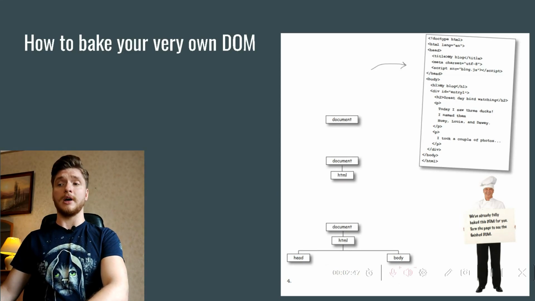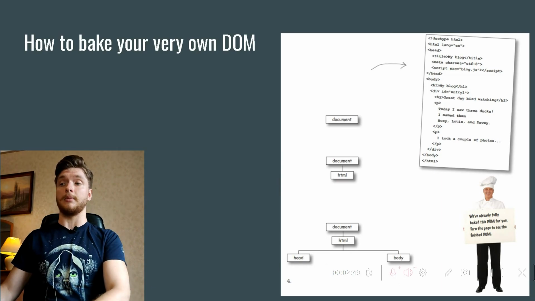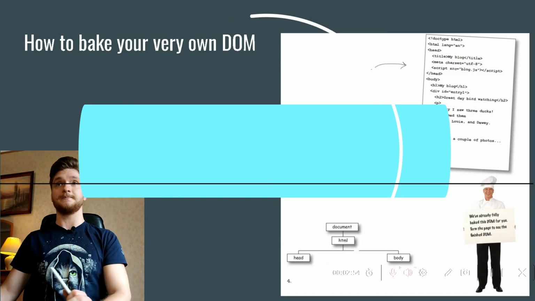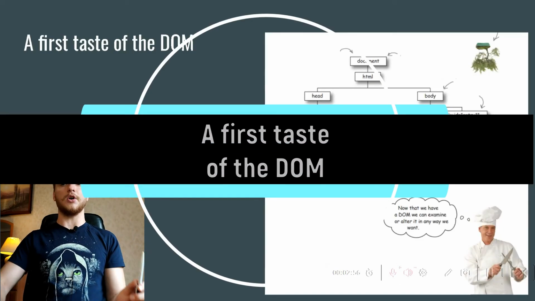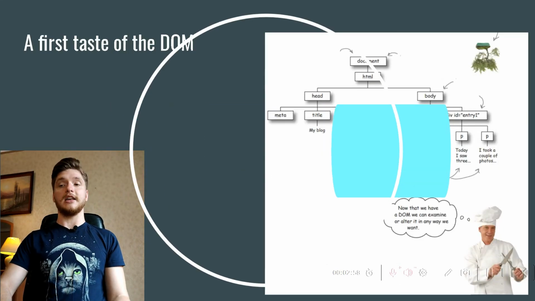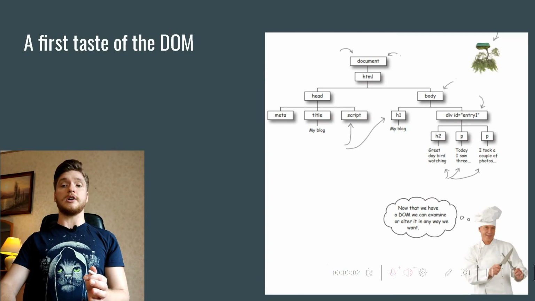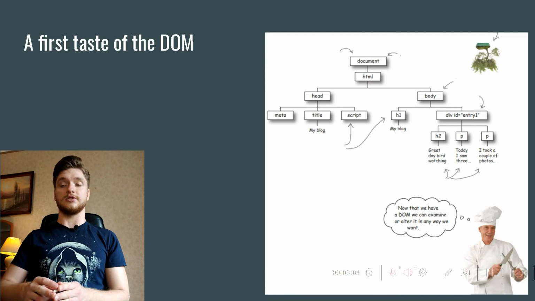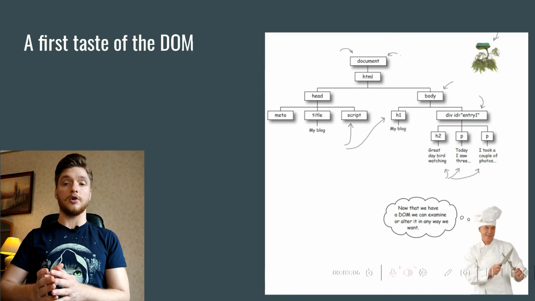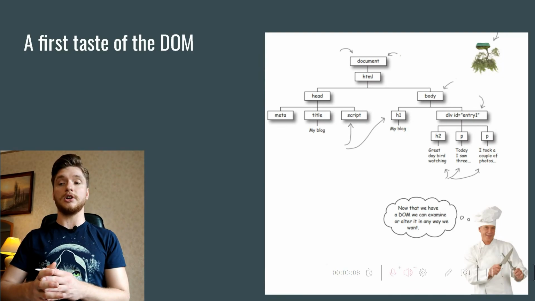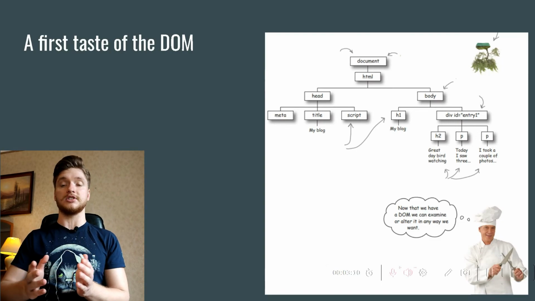We already filled in this DOM for you. Turn the page to see the finished DOM. A first state of the DOM. The beauty of the document object model is that it gives us a consistent way across all browsers to gain access to the structure and content of the HTML from code. That's huge, and we're going to see how all that works in a sec.